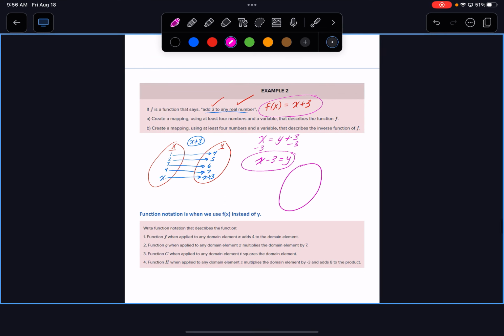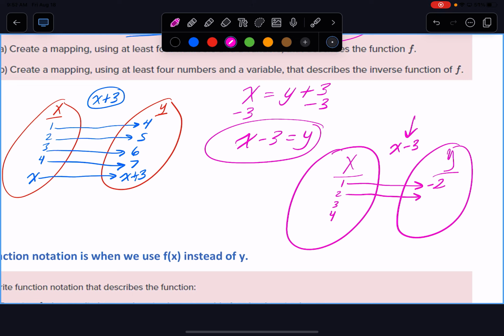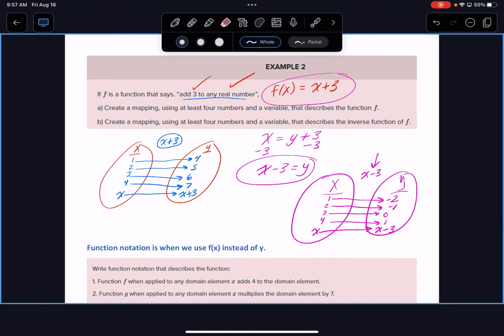I do my circle thing. I put x here. I put y here. Then I just write myself a note. We're doing x minus 3. I plug in values. 1, 2, 3, 4. If I plug in 1 into x minus 3, don't I get negative 2? Plug in 2, I get negative 1. Plug in 3, I get 0. Plug in 4, I get 1. And then it says, and a variable. So I'm starting with x, and I'm plugging in and calculating using x minus 3 to get the y value. So it's just understanding how they want you to write it. All right, I think we get the picture here.